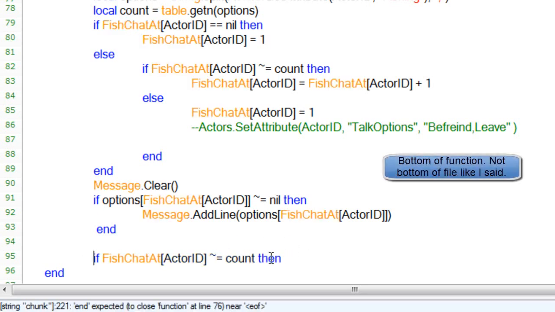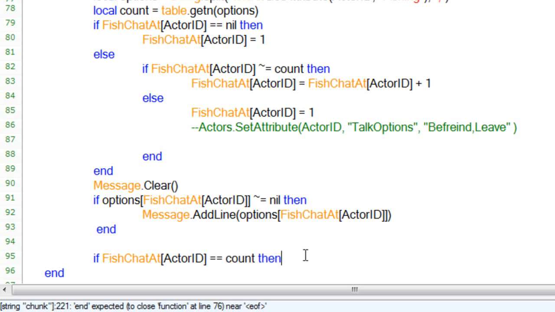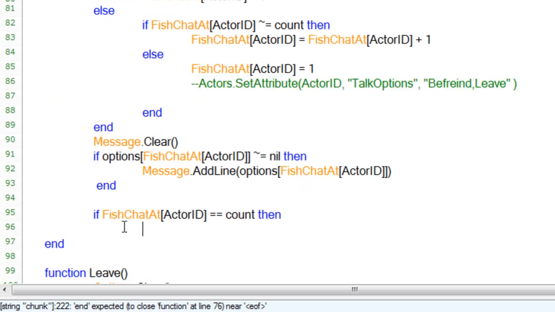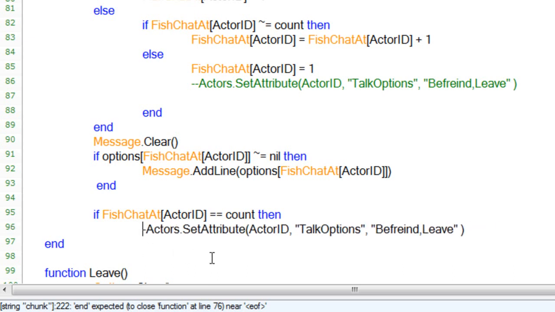I just did that to sum things up a little bit quicker. And also take away the tilde and make it if it is equal to the count. And here is where we're going to take that commented line and put it in there.